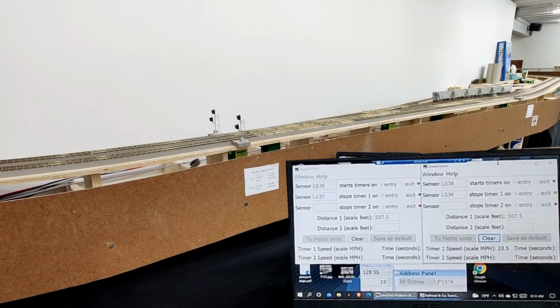All right, come on through. All right, 40 now. Well, that's almost exactly the same as the other one. Let's come back and see what it is. I think the other one was 39.7 possibly. All right, it's at 40.